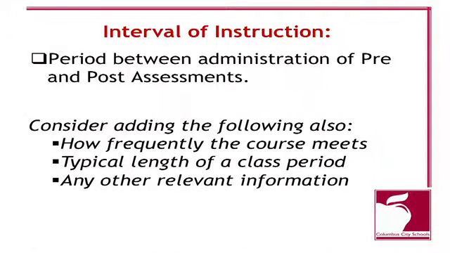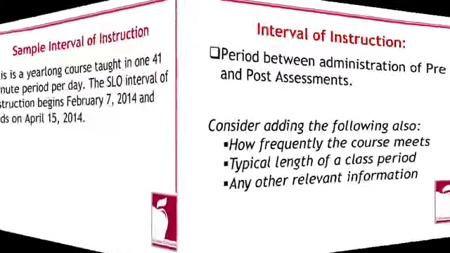The third component of the SLO is the interval of instruction. In this component, the teacher identifies the interval of instruction that the SLO will cover, including the beginning and end dates. The interval of instruction is the period between the administration of the pre- and post-assessments. The teacher should consider adding the following information also: how frequently the course meets, the typical length of a class period or period of instruction, and any other relevant information regarding the interval.